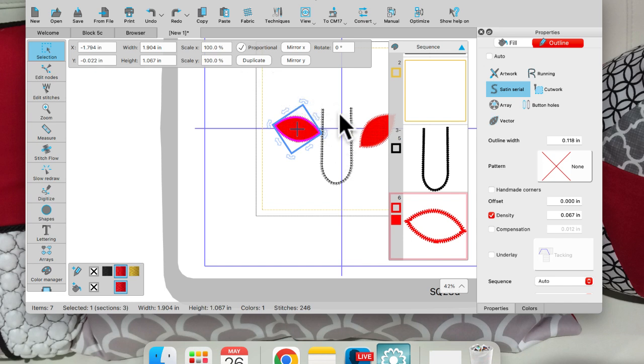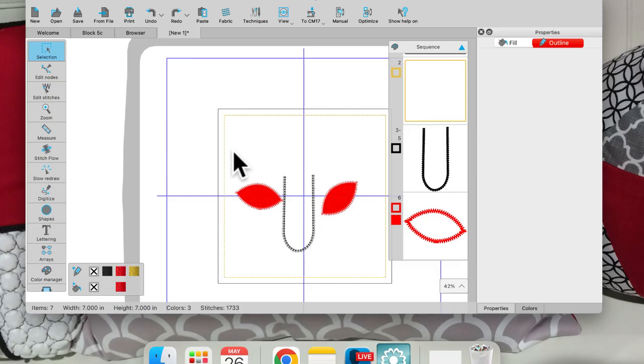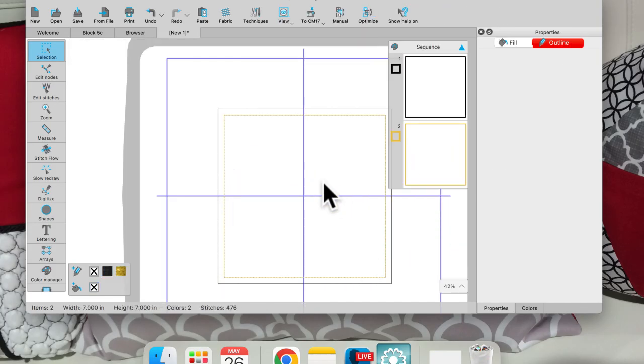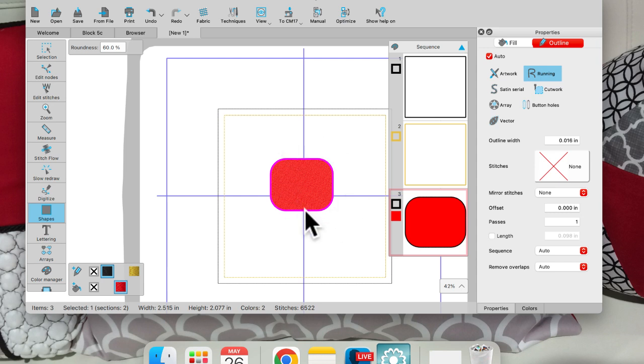Okay. All right, so let's work on the flower. And I'm actually going to select these things and delete them out of the way for now because we have them on the other one. When I created the flower, it's very quick to do. I used my shape tool, rectangular. Then up here in roundness, I think I put it at like 59 or 60%. We could do 60. When you click and drag, it makes your nice corners round.